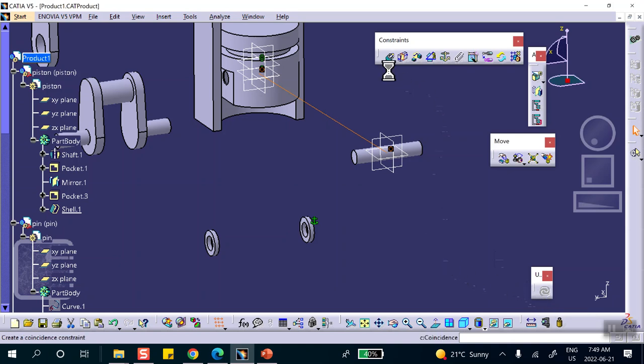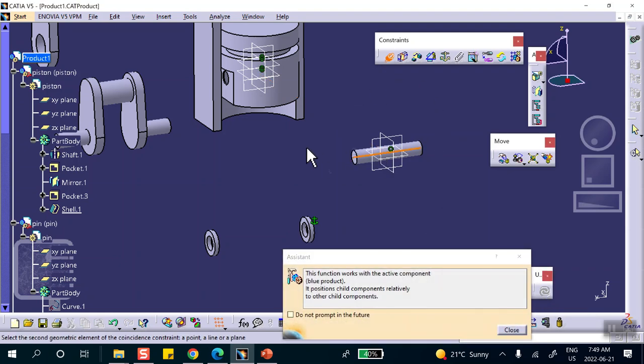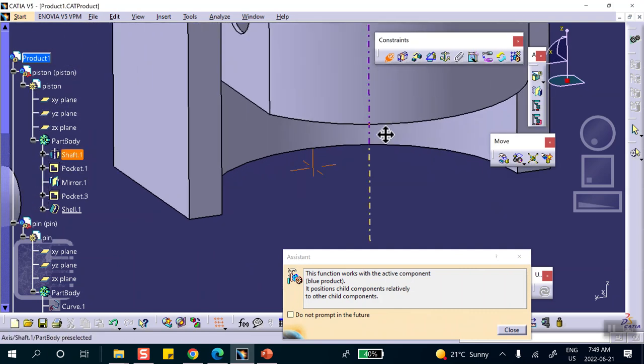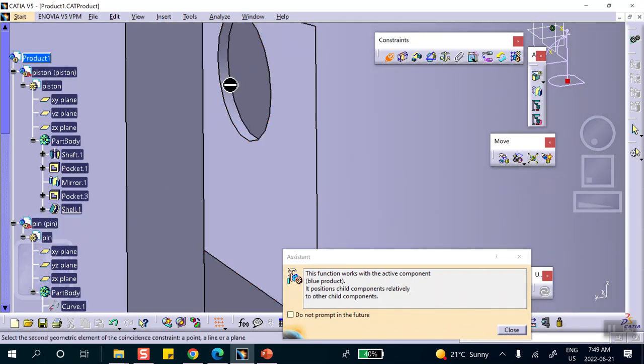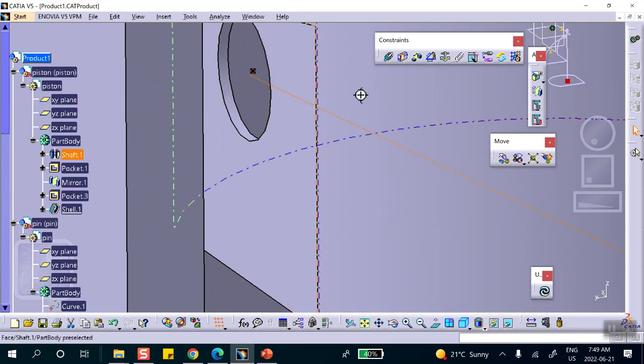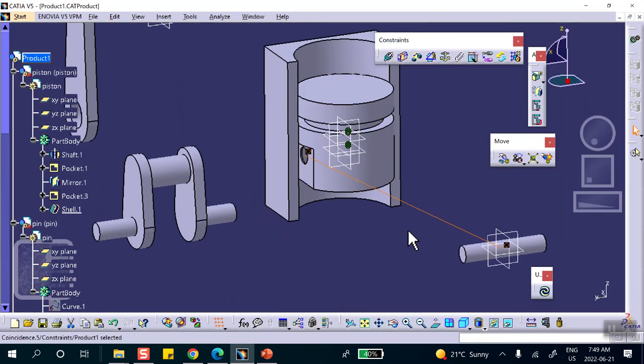And coincidence between the axis of that and the axis of this. Okay. Now, if I update, this is going to go in there. There is no problem. It will go in there. But it has the ability to spin about this axis itself.